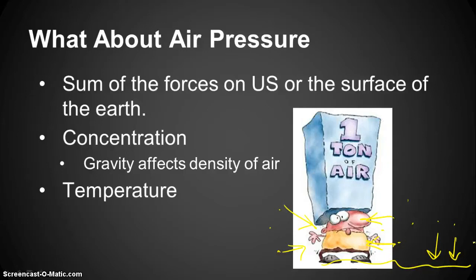Another thing that can affect air pressure is temperature. So this is how our weather patterns emerge. If the air particles get warm, then the air spreads out, it becomes less concentrated, and so air pressure goes down. However, those particles speed up, and so that can cause air pressure to go up. So air pressure is affected by a combination of gravity and temperature.